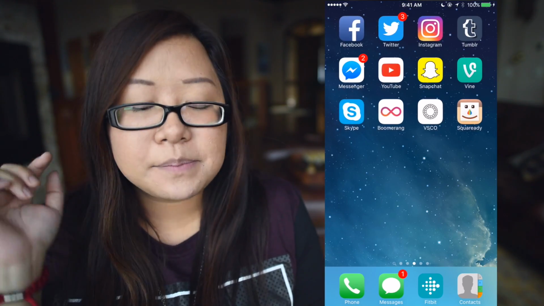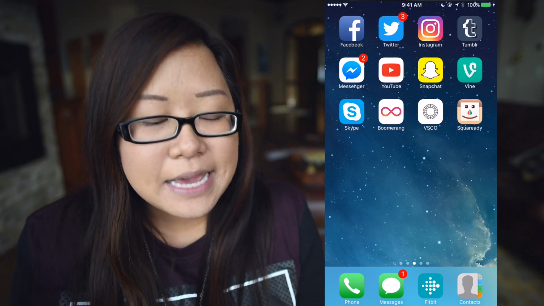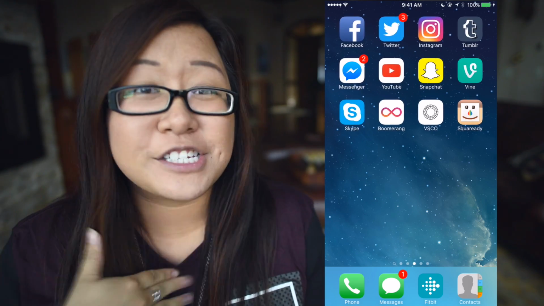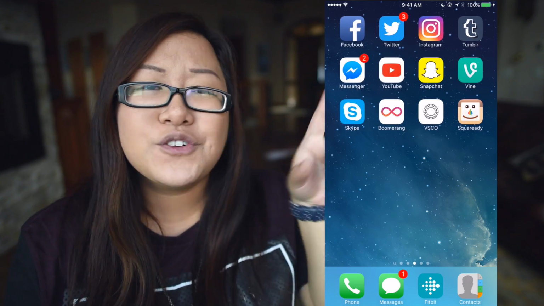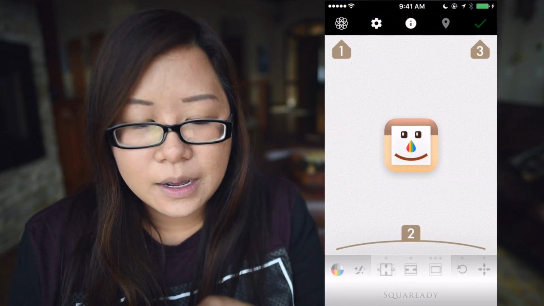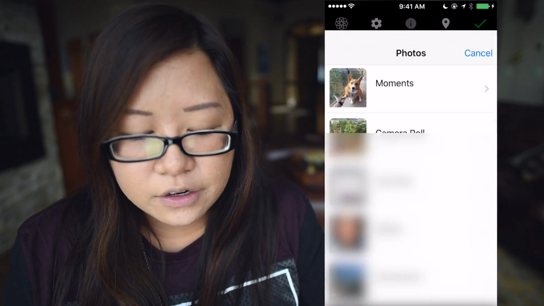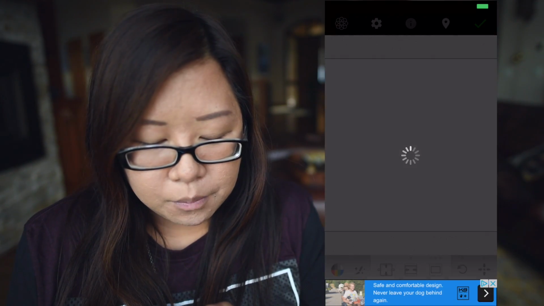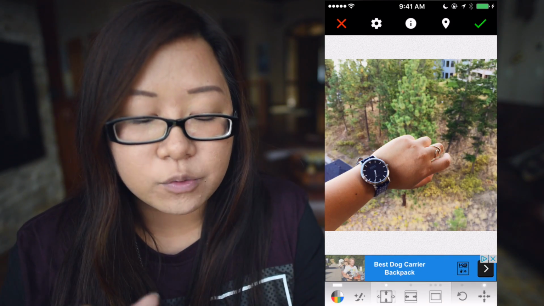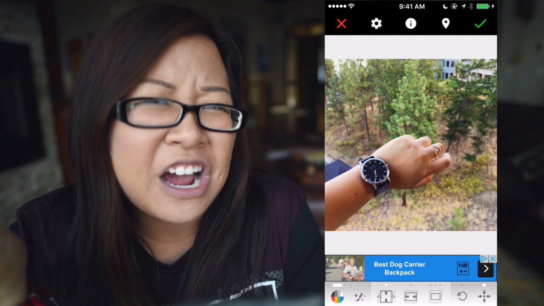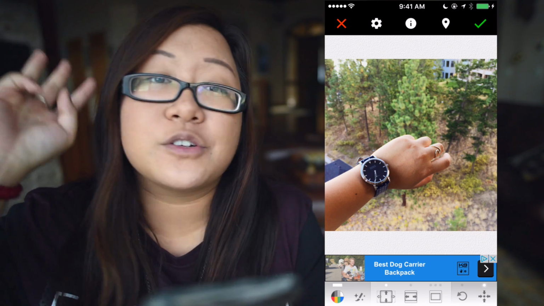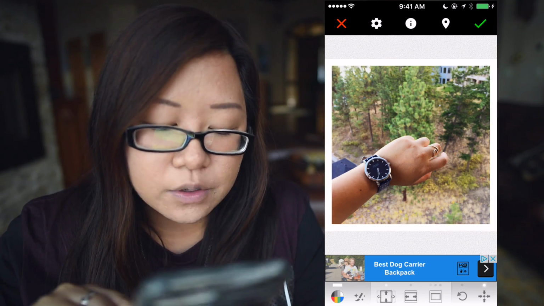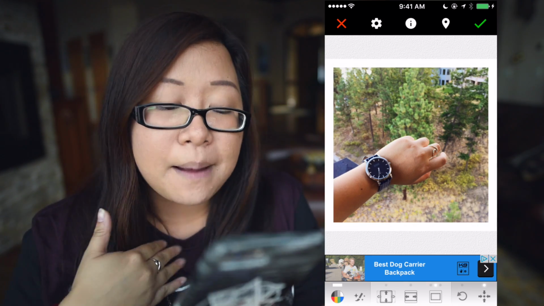Then we'll go and open up the app Square Ready. It's free in the App Store. This is not sponsored. This is just how I edit my photos, and this is how you get that white border. So we'll open that up, grab my photo in here, camera roll, boom, right there. So from the very bottom, you see 3 cropping types of icons. And on the 3rd one over, you'll see that there's 3 dots above it. I tap it so it goes to the 2nd one, and that one is my personal theme.